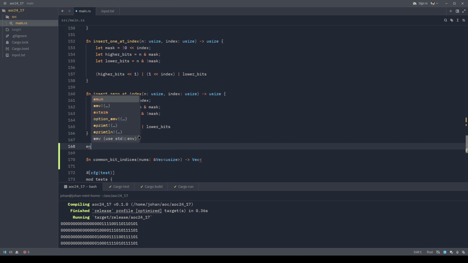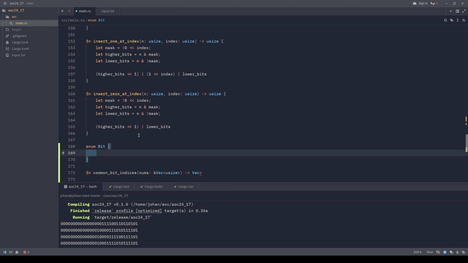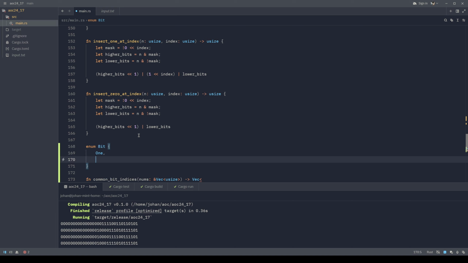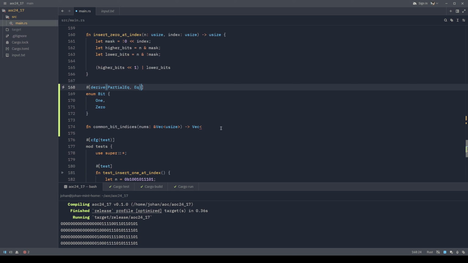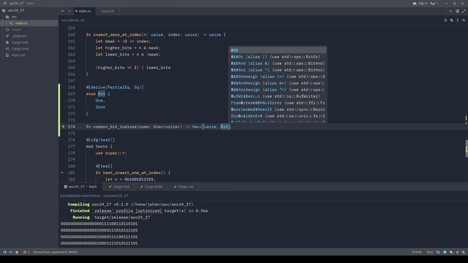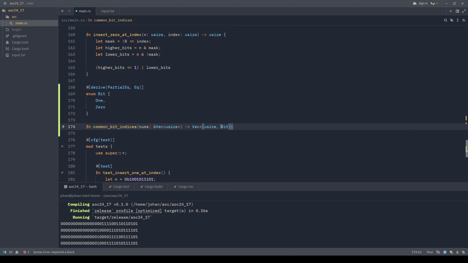And we'll create an enum for the bit, if it's 1 or 0. And we'll add the partial EQ and EQ here also. So it will return a list of index, and if it's a 1 or a 0, that is the same.